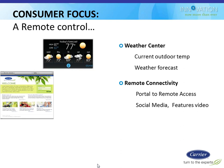I see a question that just popped up asking about an outdoor sensor. Asking if there is still an outdoor air sensor, and the answer is yes. There still is an outdoor air sensor that comes installed in your condensing unit or heat pump, and that's the one that the Infinity Stat will be using to make decisions based on. But in addition to that, it's also going to include the forecast data. So hopefully that answers John's question.